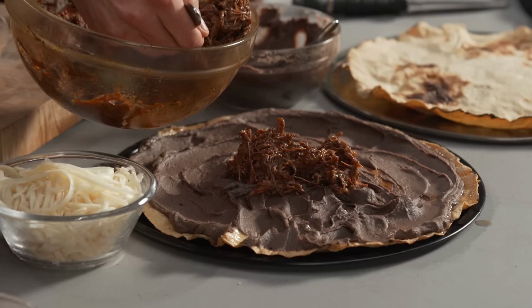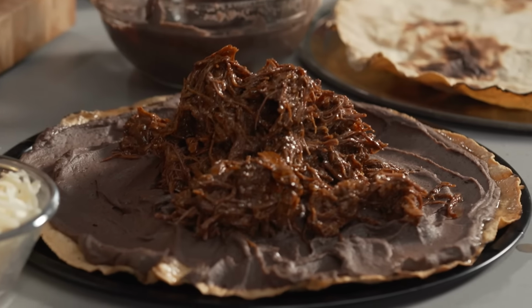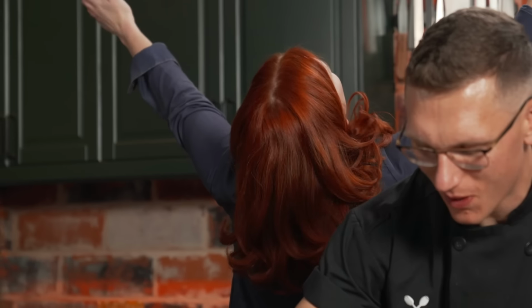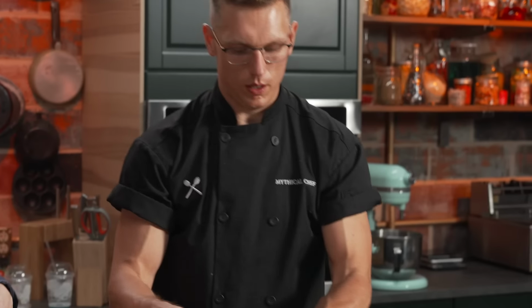So now we're just gonna dump a lot of this in there. Oh, wow. That's beautiful. This is exciting for me. I like what's happening here. I'll eat that from a fork. Why didn't you offer me that? Oh, man. Okay. Where's the towel? Mythical kitchen towel. Oh, there it is. Okay. You go up like that, and then we gotta do the mole.